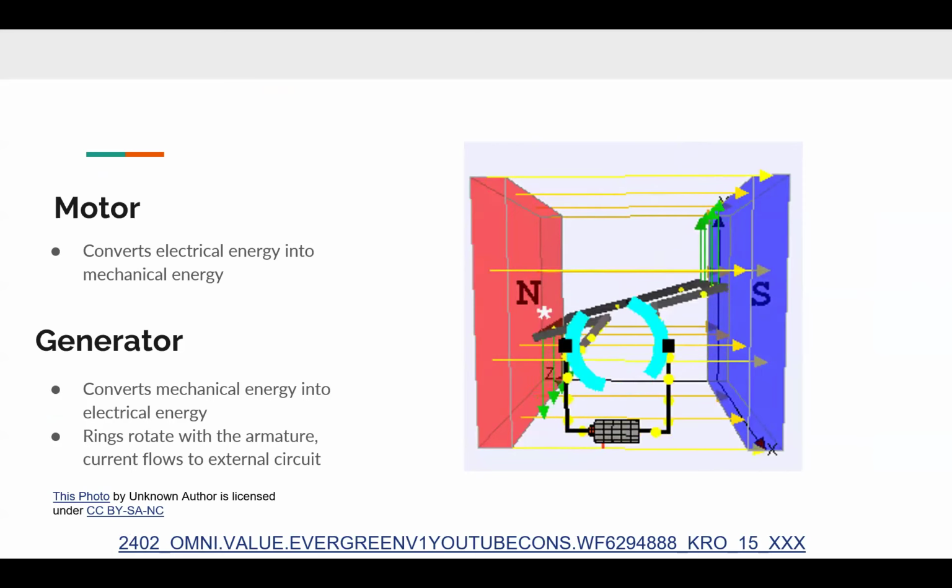With a generator, we are creating electrical energy. You should all know that, because if you have a generator in a house, you turn it on when you lose power or electricity, and it's going to continually give you electricity. The way a generator works is it's essentially converting mechanical energy, which is energy that's moving, into electrical energy. That's important to know.